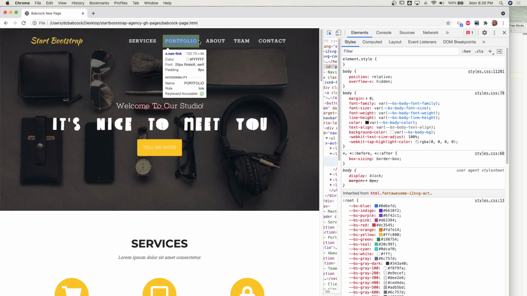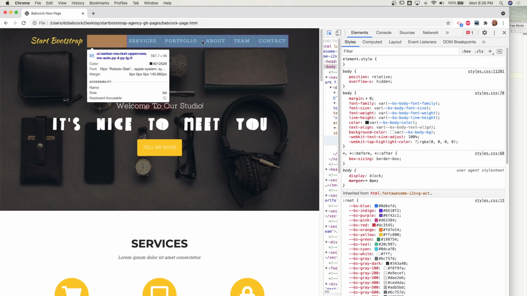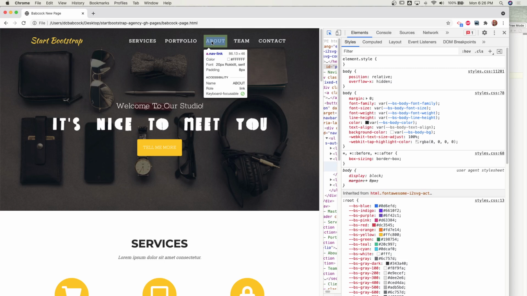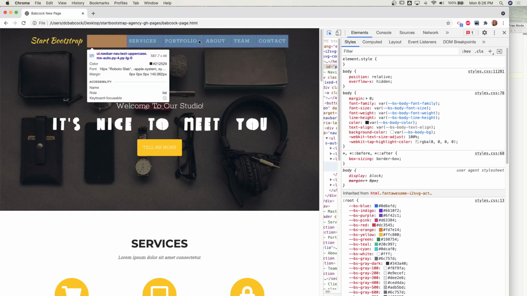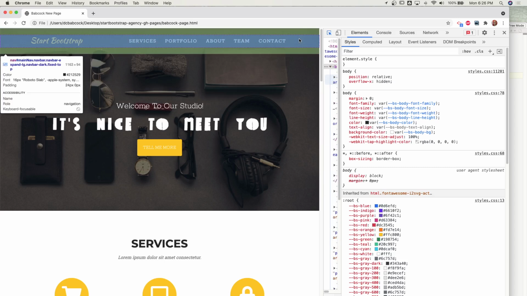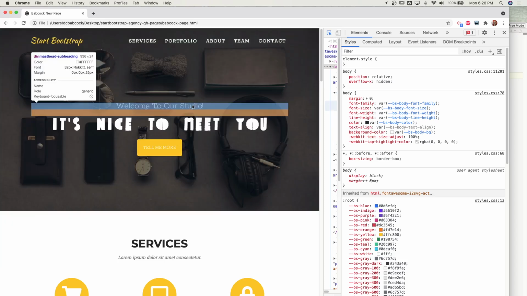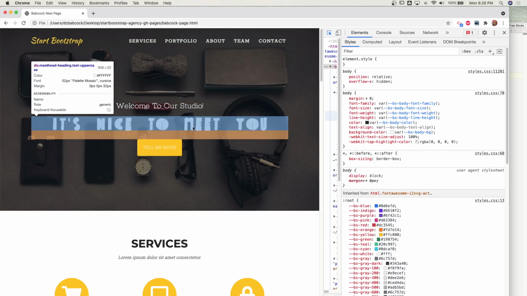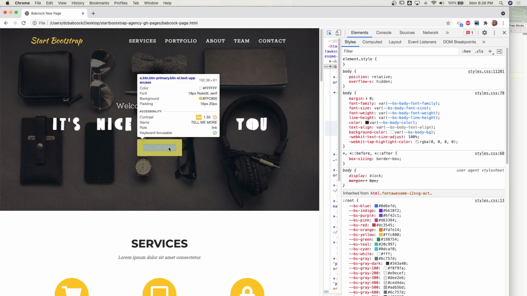If we hover over this whole section here, it says Roboto Slab, but the individual fonts are Rocket, so that should be okay. I don't think we need to bother changing the typeface for the whole container here or here. I don't think that's an issue. So for most things we're using Rocket with some different weights, and on the titles we're using the palette mosaic. So here you can see Rocket on a button too.